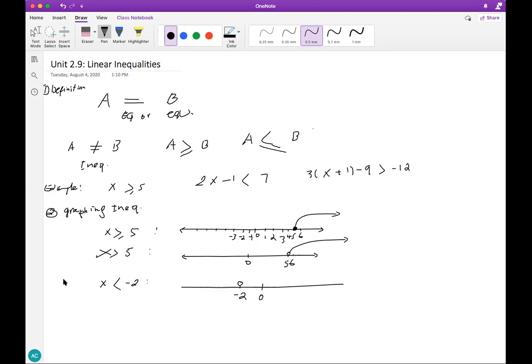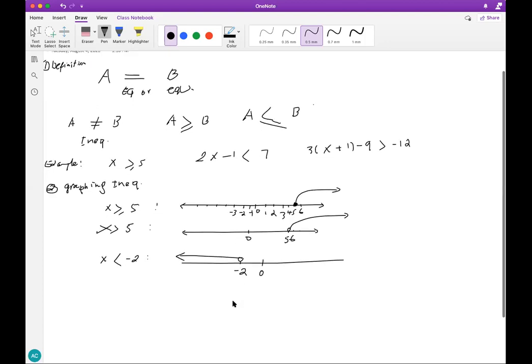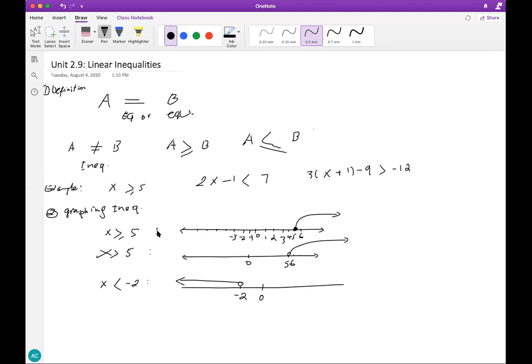So less means go to the left. But this point, sometimes it's included, sometimes it's not. If we have "or equal to," that extra little line here, that means that number itself is included. Start from that and go to the left. Or if you don't have that line here, that means that number is not included, and we show that on the graph by putting an empty circle there. So any number from here to the left, not including the negative 2, is part of the solution. So the solution here, or this inequality, we can graph it. So any number here is good.